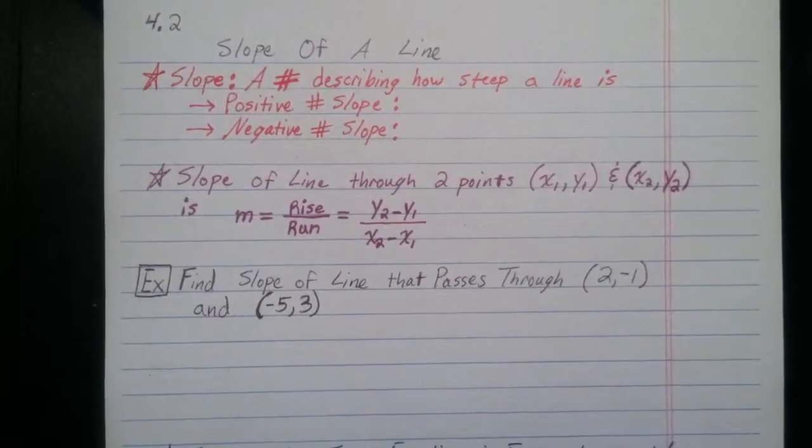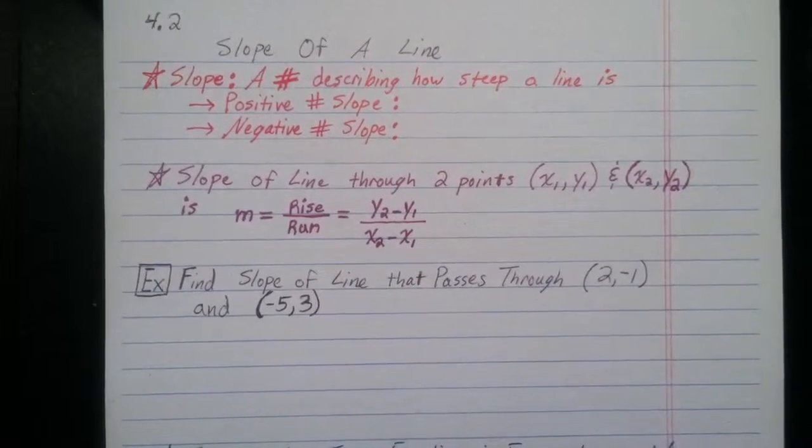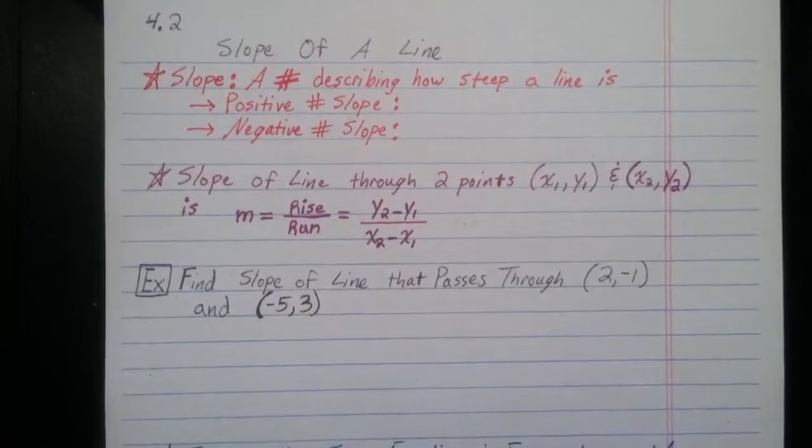Think of slope in real world situations, the slope of a hill, how steep is that hill that you're having to walk up or walk down. The steeper that hill is, the harder it is to walk up or down, makes it more dangerous, and that would be a larger numbered slope. A smaller numbered slope would be something that's a little bit more flat. So a hill that's not at very much of an incline.